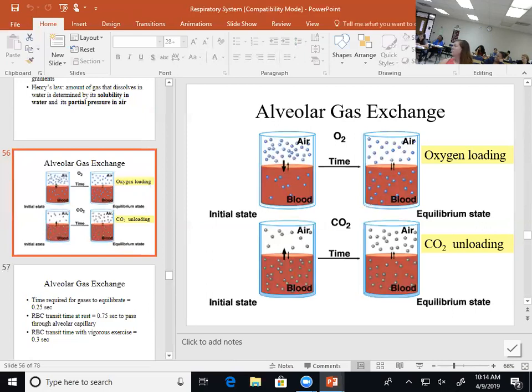Now, we're at the station. We're in the alveoli, and I'm carbon monoxide. Go to jump on. I'm carbon monoxide, and I'm sitting here, and when I get to the tissues, I'm not getting off. And when the little red blood cell gets back to the lungs, I'm still sitting here. You still can't get on. And then I'm going back through the system and I'm still sitting here. You get what I mean? And oxygen can't get on. Thank you for playing, oxygen.